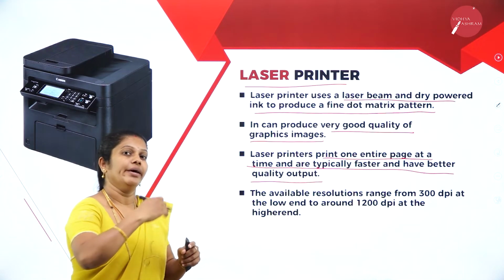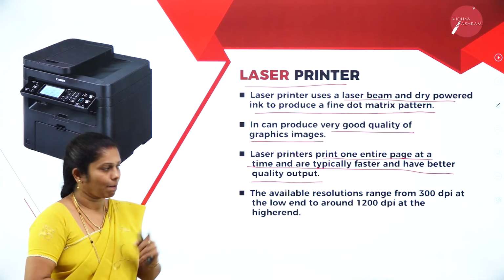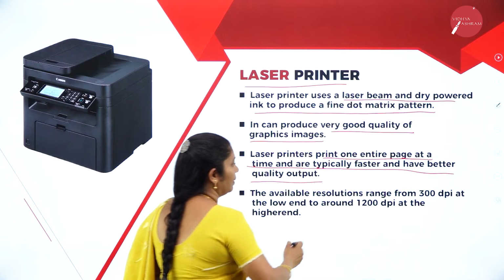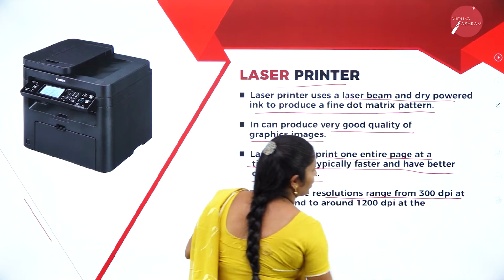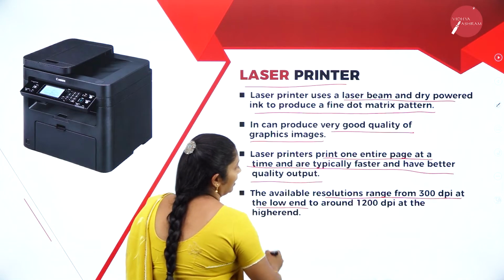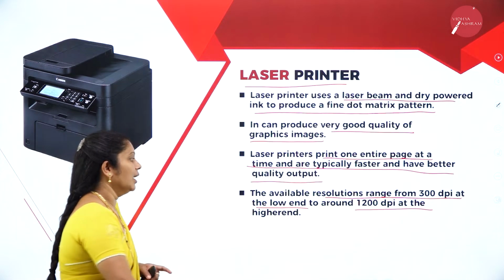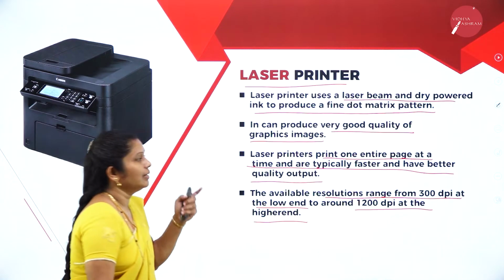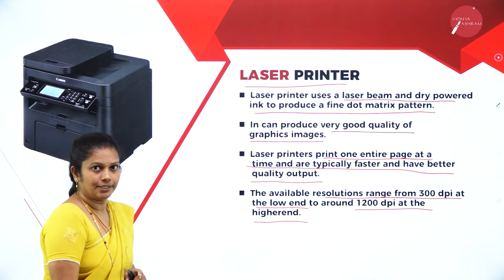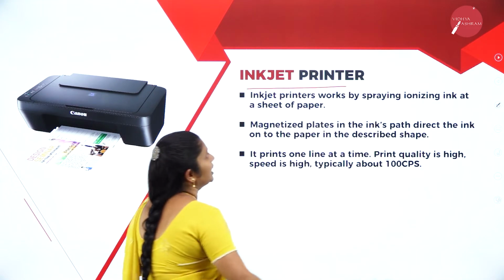Every time we have to refill the cartridge, then only we can get the printout. The available resolution ranges from 300 dots per inch at the low end to around 1200 dots per inch at the higher end in a laser printer. Now is it clear? Next one we'll discuss is the inkjet printer.